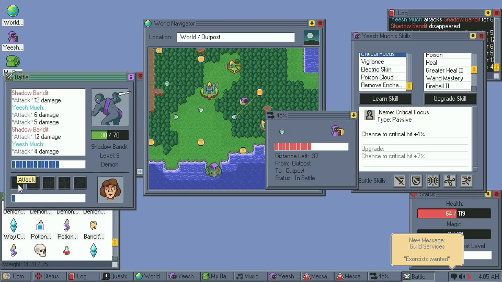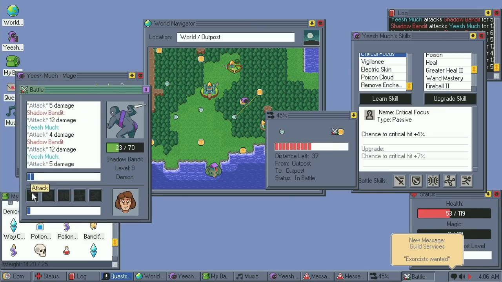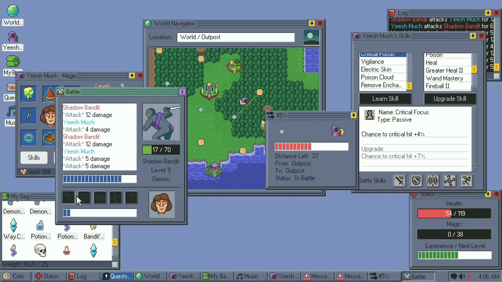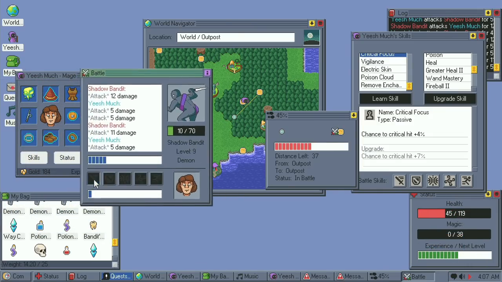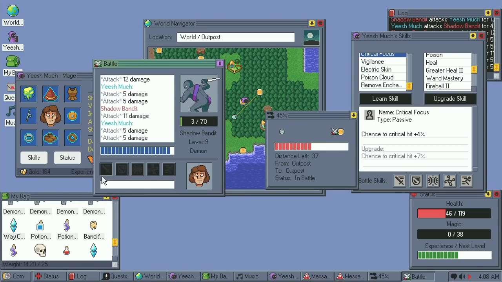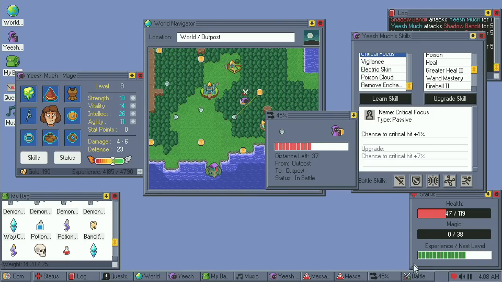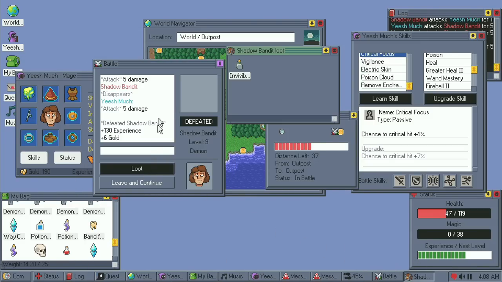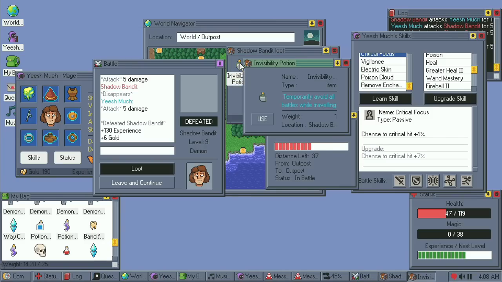After I see a couple more enemies here, I want to hop out and show off the death sequence because it's pretty good. Yeah. I think I got him though. Yeah, he dead. Ooh, what does this do? Oh, cool.